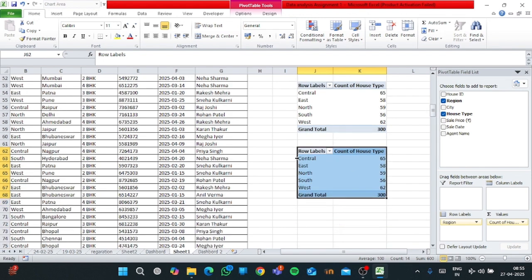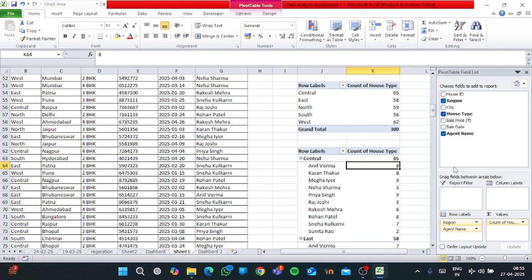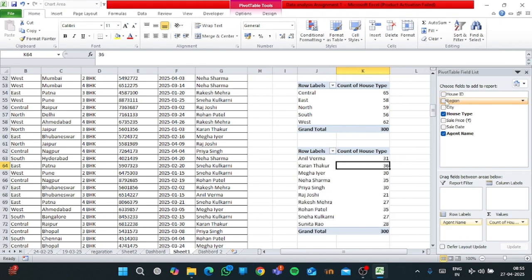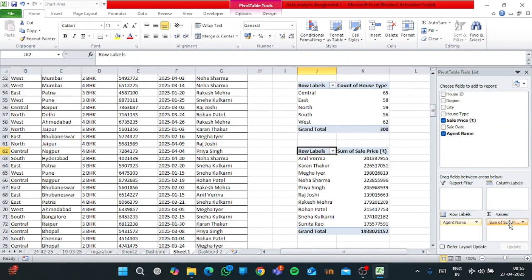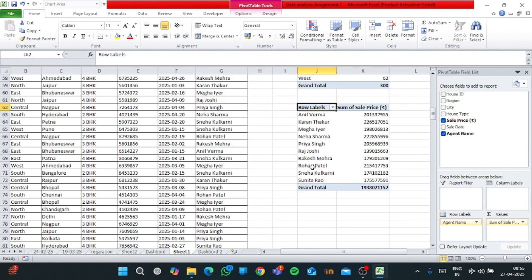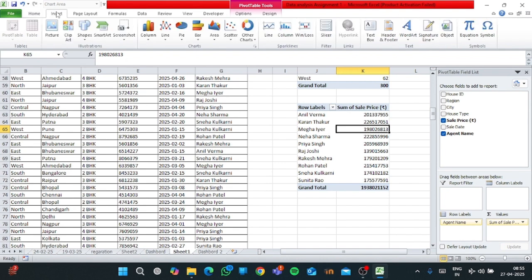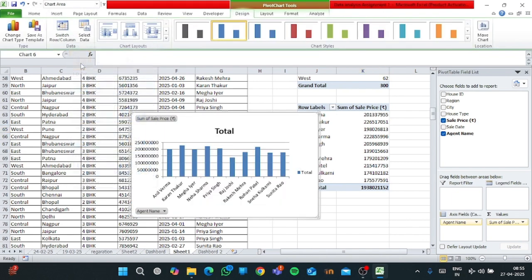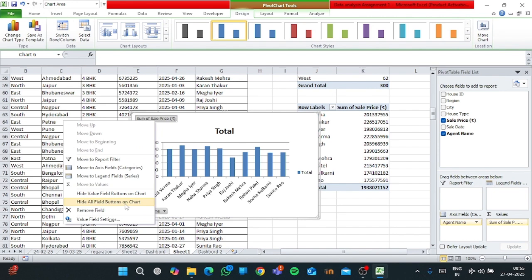For the last chart, we are going with top performing agents. So we will require agents, drag agents in the row section, remove the regions, and sales price in the value section. So we got our last pivot table. Click on it, go to insert, go to the column chart, select a column chart, and I'll remove these buttons.